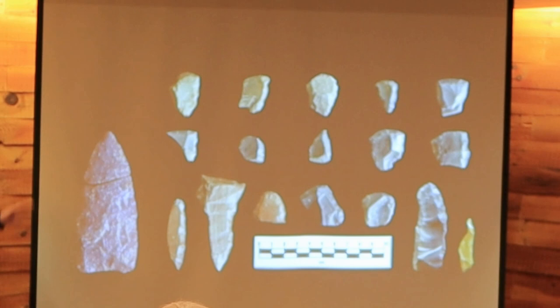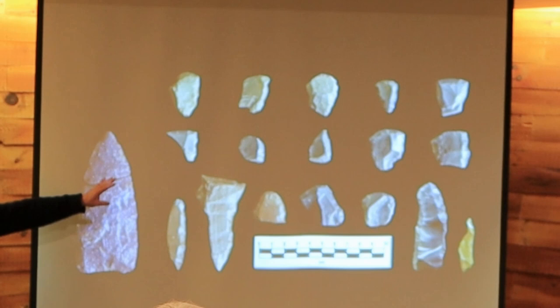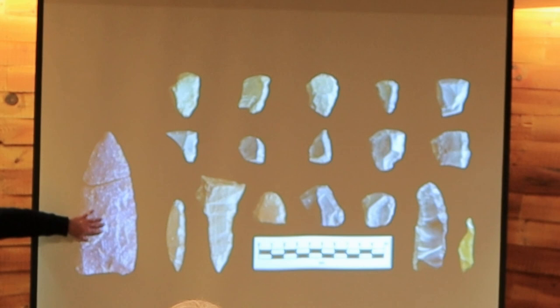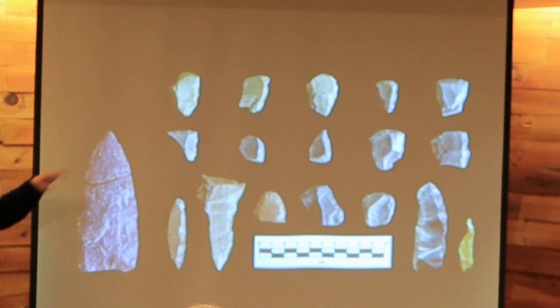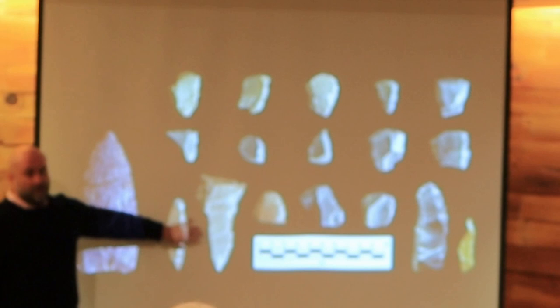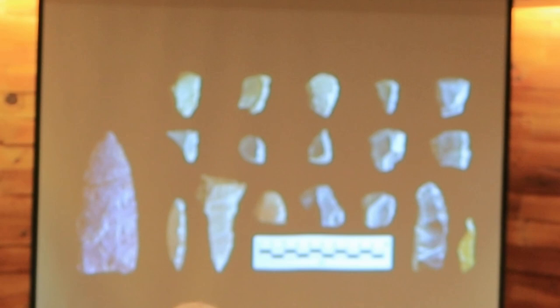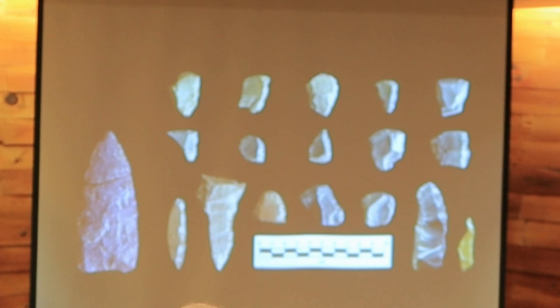So I'll get back to this in a minute, but at this site in Williston, we have raw material that Paleo-Indians were using that spans roughly 850 kilometers in straight line distance between the most distant quarries. We have local quartzite that outcrops principally along the western spine of the Green Mountains, but there's a lot of boulders and cobbles of it all throughout the Champlain Valley. The top two rows are that Hudson Valley chert around the Albany area. This red material down on the bottom left is from Munsungan Lake in north central Maine. And then that yellow material down on the lower right is actually from a quarry in central Pennsylvania. So all of this material was transported either by direct movement of Paleo-Indians or potentially by trade and exchange over a vast distance.